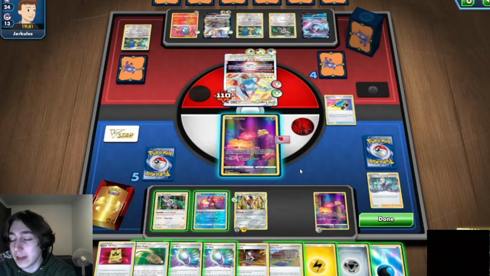And that's basically the main advantage of setting up the Zamazenta: just think, what is your opponent going to do if you do this? Well, they're probably going to Wild Tackle it. That's going to be their best play. Either that, or they're going to kill it with the Radiant Charizard, which isn't as good of a play. For another reason, you can just attack with a Greninja in either case, if you attack with the Zamazenta.